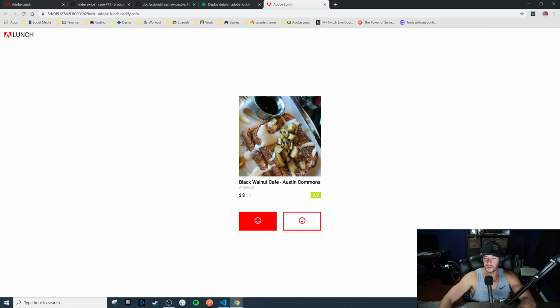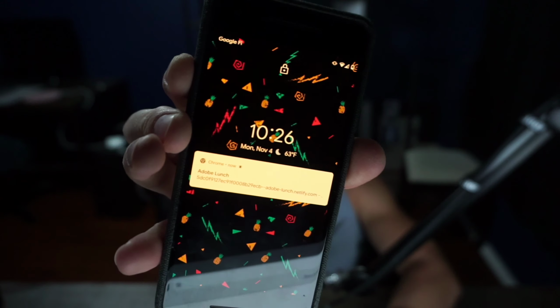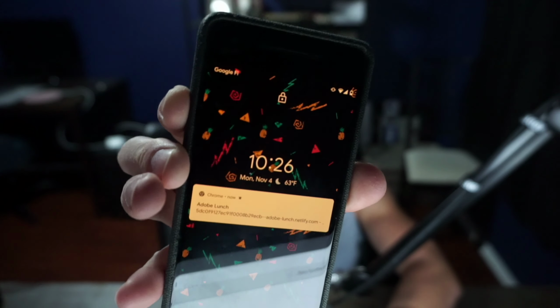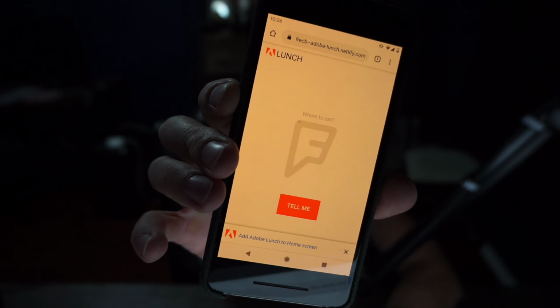Whoop. We'll go to camera so you can see it. And it's a notification from Chrome that says, hey, we're sending you Adobe Lunch. You double click that notification. And then everything froze. There we go. Double click that notification, you land here.